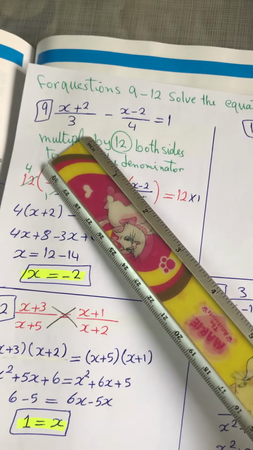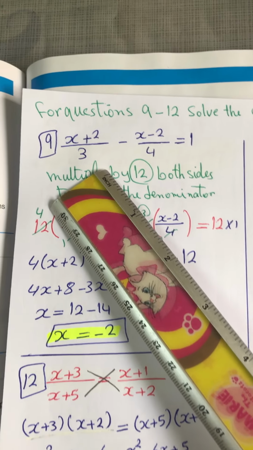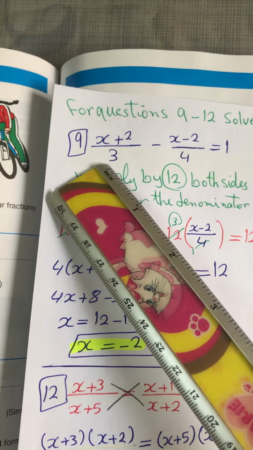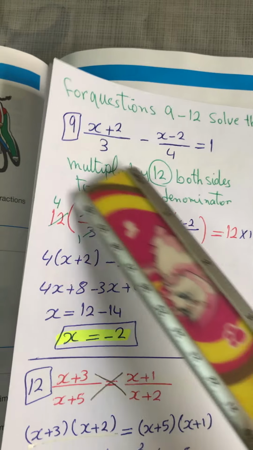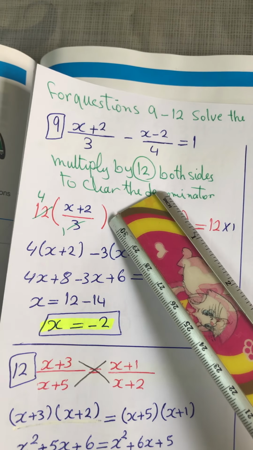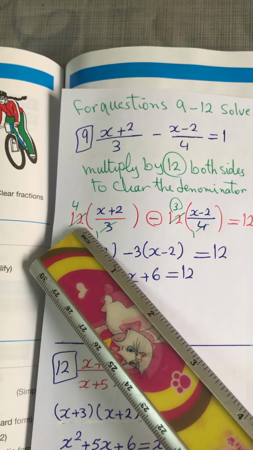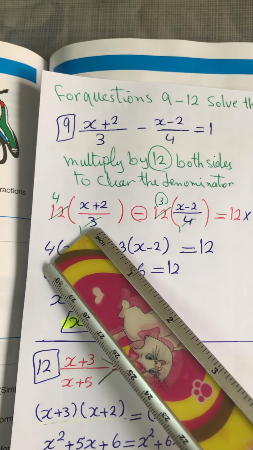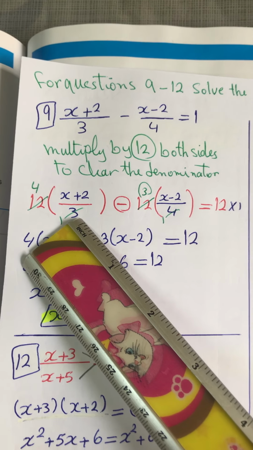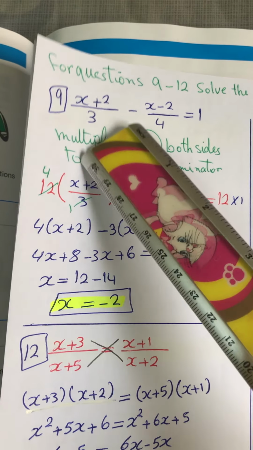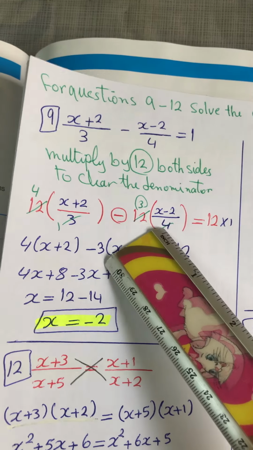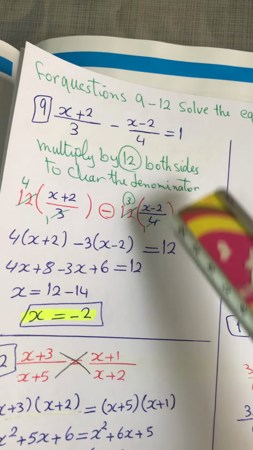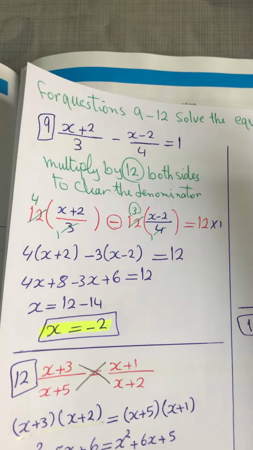equation. Okay, now here I have numbers, numerical number, denominator. Okay, so I want to clear them. It will be easier to clear them. Multiply by 3 times 4, so multiply by 12 both sides. I'll take 12 multiplied by the first term fraction, x plus 2 over 3. Put it in between brackets. Negative, minus 12 multiply this fraction, put it between brackets, and the 12 multiply the other side times 1.